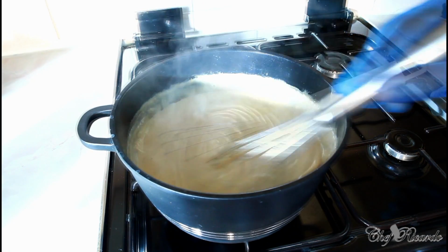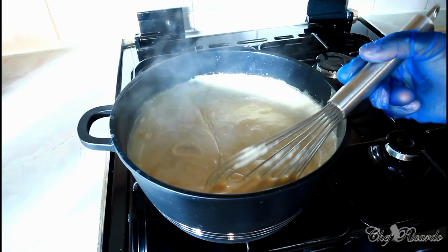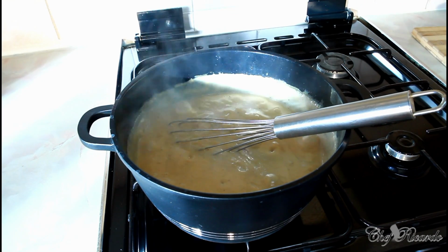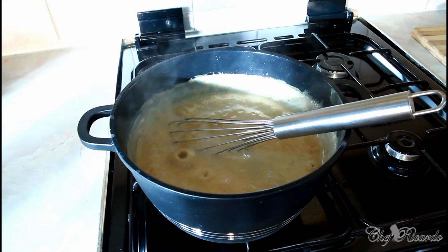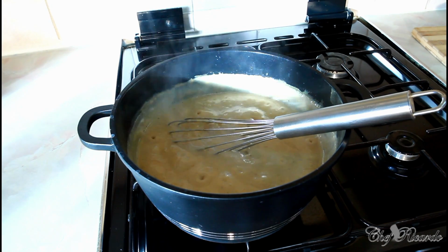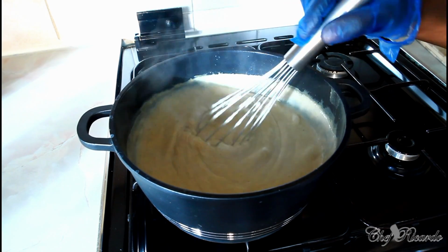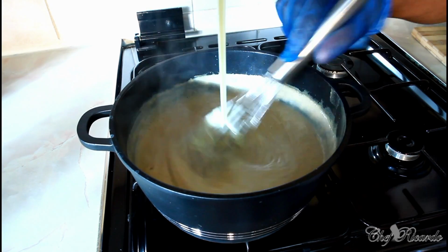So as you can see, this is almost finished. I've been cooking this for roughly about 12 to 15 minutes now. So what we need to do is sweeten it. That's one of the most important parts, the sweetening part. So if you're gonna sweeten this one, you need to have sweet condensed milk, which is gonna give it a lot of flavor also. You don't need to add any sugar. Just add some sweet condensed milk like this. So I'm gonna pour some sweet condensed milk in it.